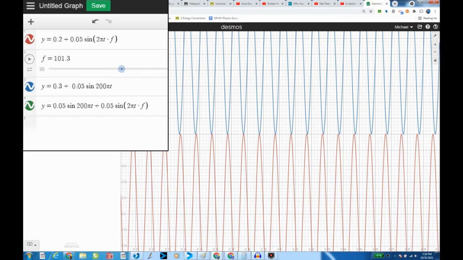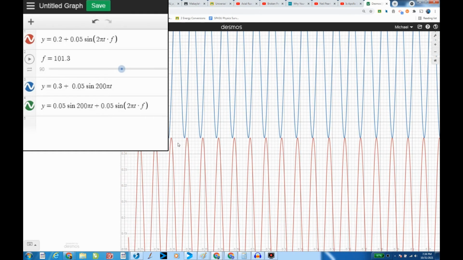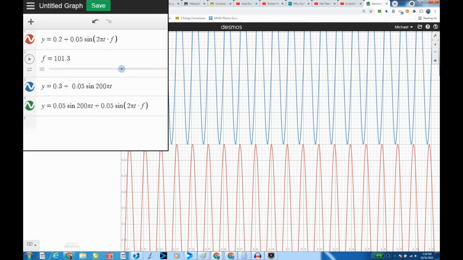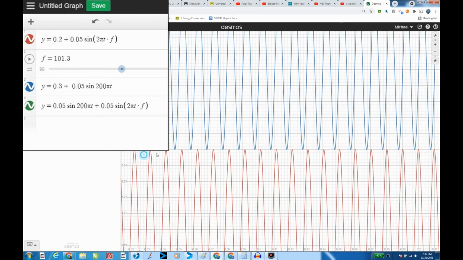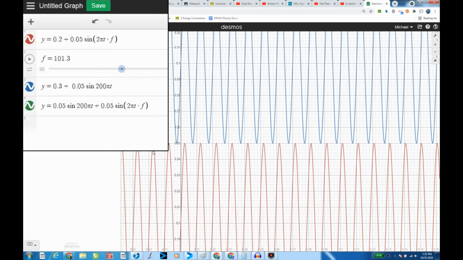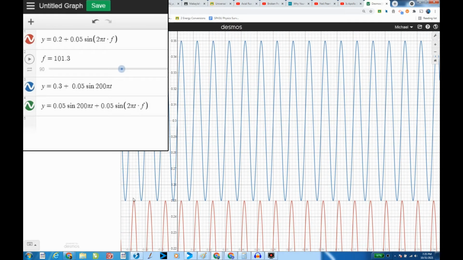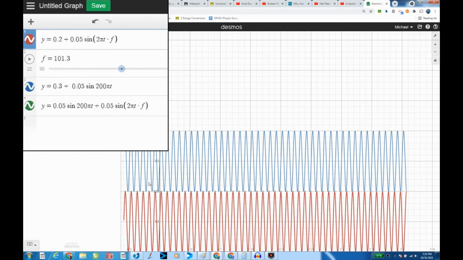Now, if we start sliding over, you see there's a drift. The blue wave's lowest number is no longer corresponding with the red wave's highest. And as we slide over, they're drifting. And that's because they're slightly different in their rate, their frequency. And if we keep going here, it's looking pretty close that at this point in time, the red wave is at its peak and so is the blue wave. If that's true, the addition of the wave should be at its maximum. Let's see. Right there.